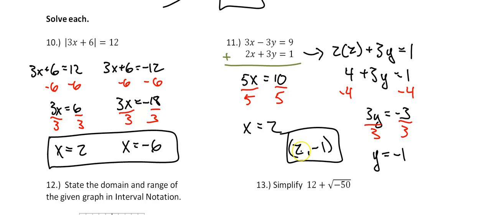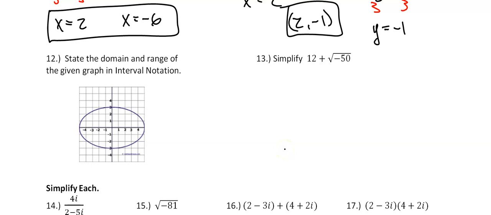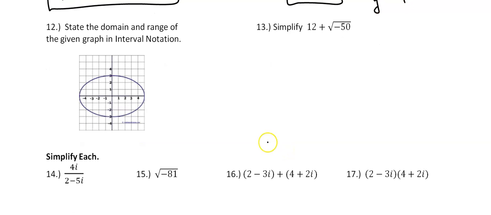All right. The next one's asked me to state the domain and range in interval notation. And so remember, domain, we just work our way left to right. So if I kind of start at the left side of this thing and say, okay, where does it start at the left and then how far to the right does it go? I can see that it starts right here at a -5. And I see that it keeps going until right here at a +5. So the domain is -5 to +5. And notice the function actually touches -5, so there's an equal to condition, so bracket. It actually equals the +5, so I use another bracket.